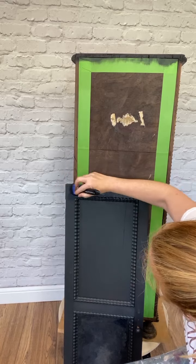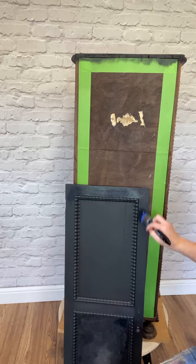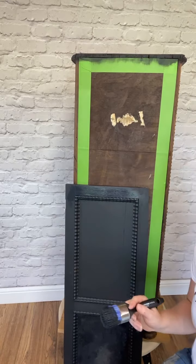So we're very excited this week. We've had the landscapers in and they're finishing up for the day today because we're having a new patio put down and it's so exciting.